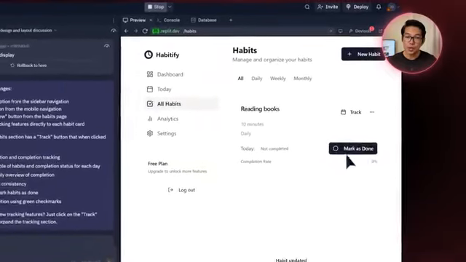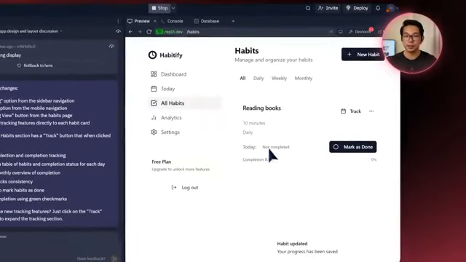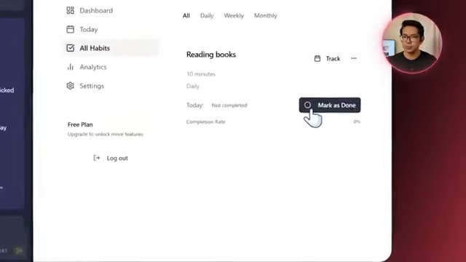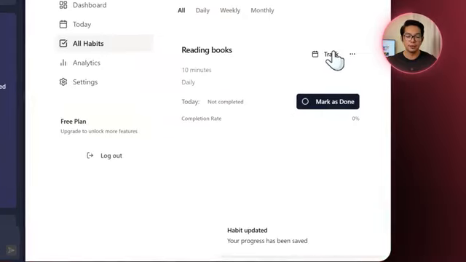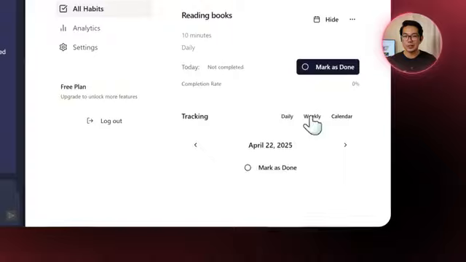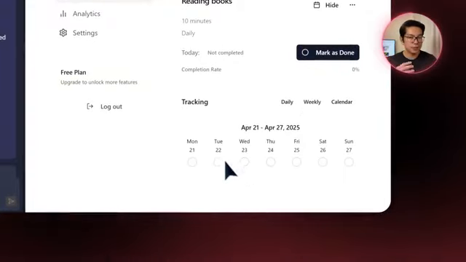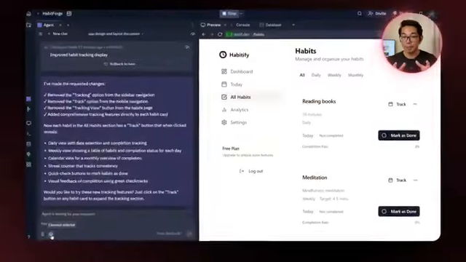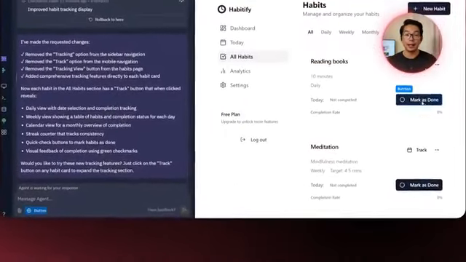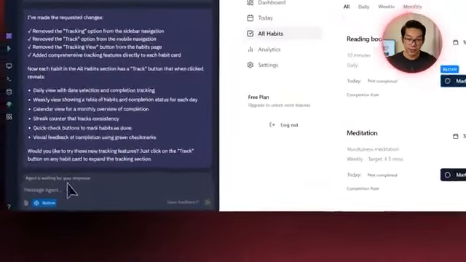Now, everything shows up, but I can see a couple of issues here. As you can see, first, I'm not able to mark any of the habits as done. Second, the calendar layout just doesn't look right. It's not visually appealing or clear to me, and I want to fix that. And we'll do that by going back to the Replit agent, select the Mark as Done element using the element selector, and send this exact message.